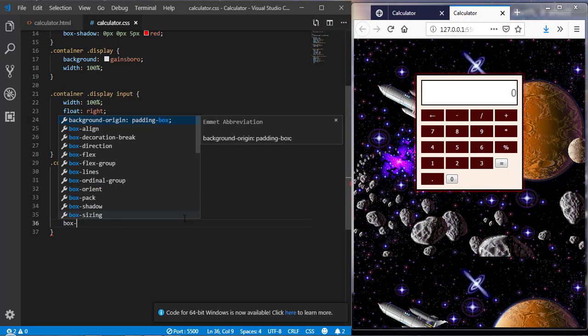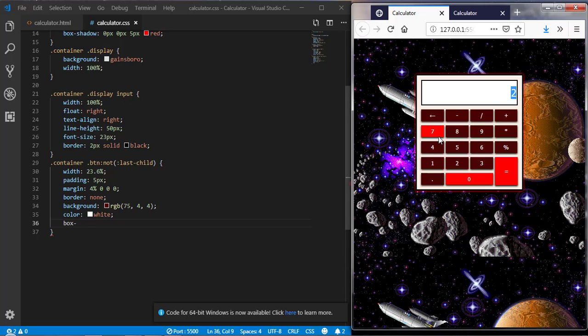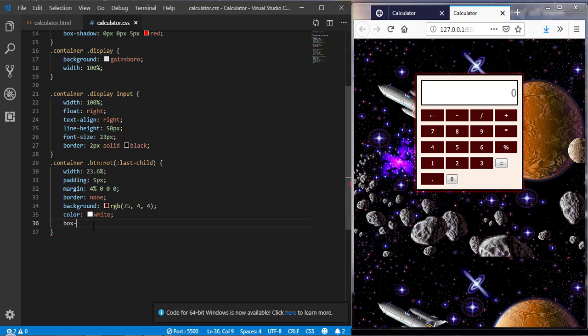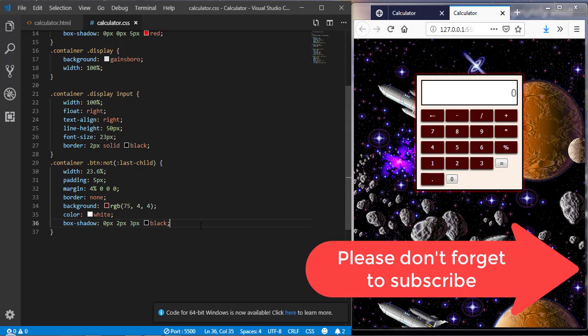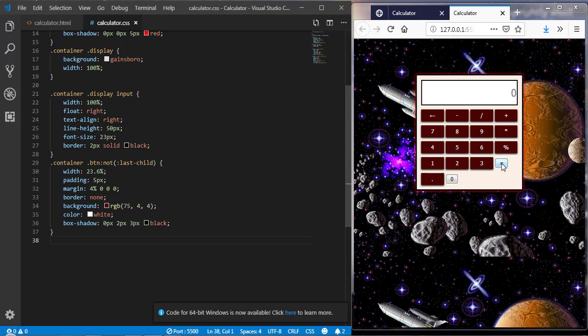And we can remember from this side I had a little bit of shadows on the buttons, so I need to add those shadows to it, which are taking box-shadow of 0 2px 3px black, like so. See, it's looking more attractive now, very nice. So right now I want to select this equal button because we are done with this except for the hover effect, but don't worry, we're going to add the hover effect later and then we'll dive into JavaScript.